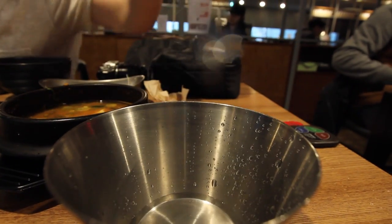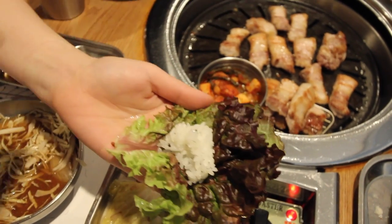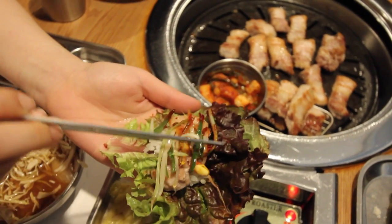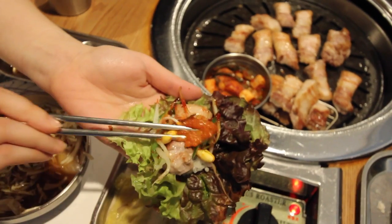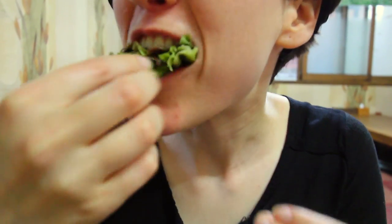Start with the ssam — it's a super fresh looking ssam. Gotta shake it, get the water off. So you put the ssam on your hand, then you put the bop in the ssam. Once you got the bop, put the main thing in the ssam — not too much or it won't be a ssam, but if you don't put enough, you're just eating ssam like a cow. Put the ssamjang in your ssam — it's the most important part, it's what makes ssam a ssam. Don't ask what it's made of; ssamjang is part of the soybean family. Just put it in your ssam, put it in your mouth and chew it.